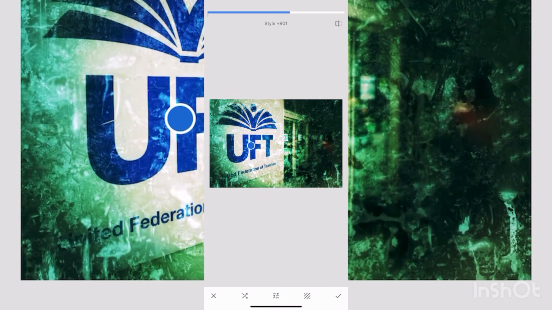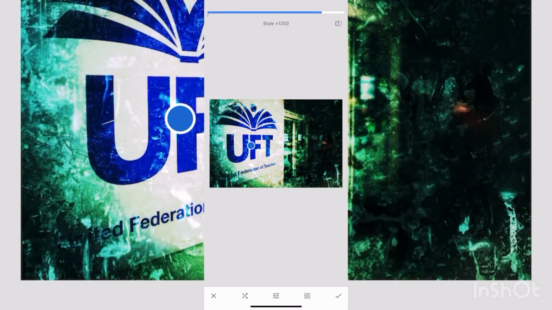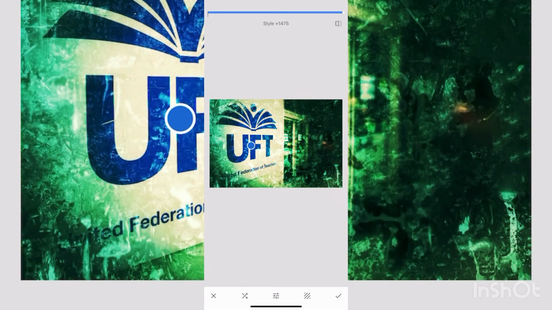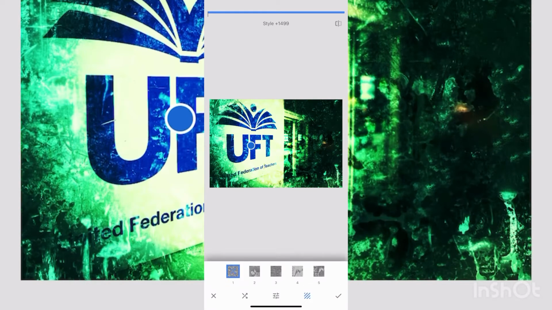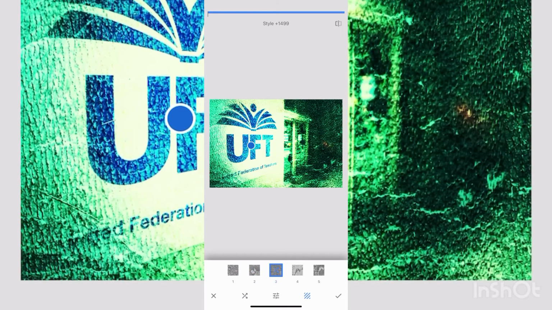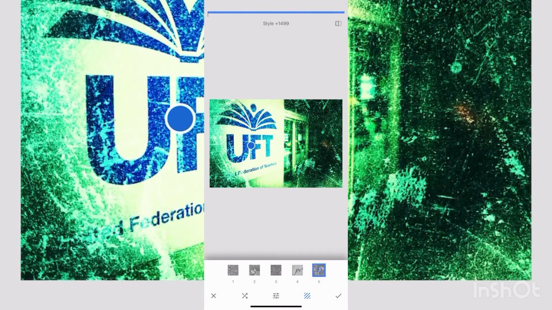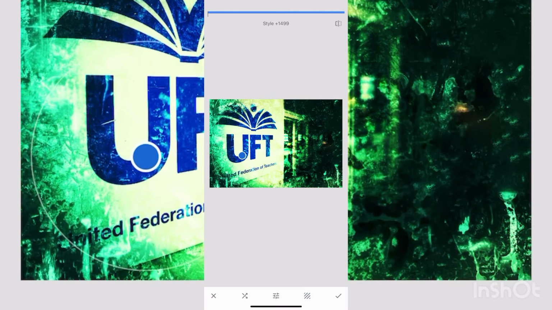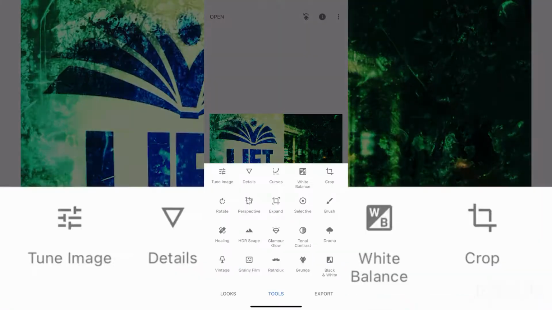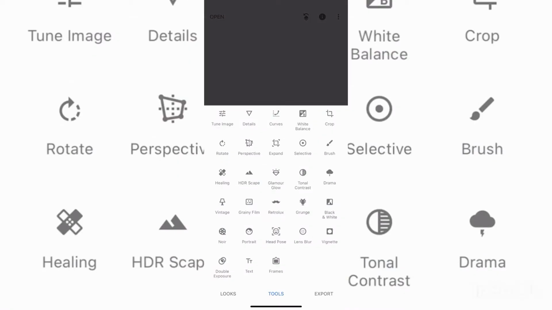And if you change the style part of it, it'll also alter the colors a little bit. So you can see some are a little more green, some have a little bit more of an almost reddish color. The more you mess around with it, the different effects you can have. There's also several different ways that the image can be altered. So some of them look a little more glassy or like plastic wrap. This one just looks almost muddy and messy. So that is really Grunge in a nutshell.